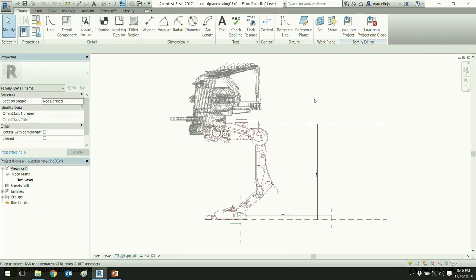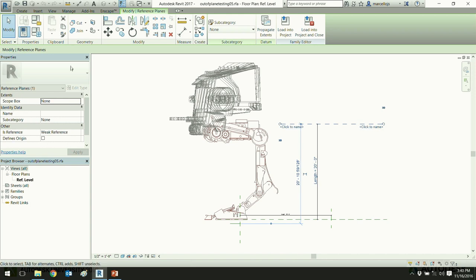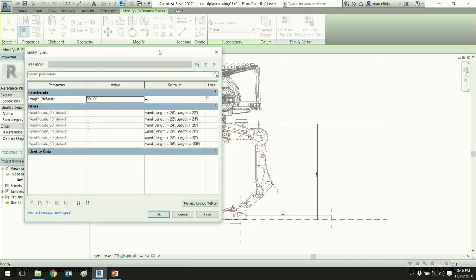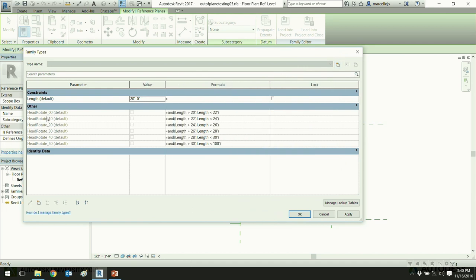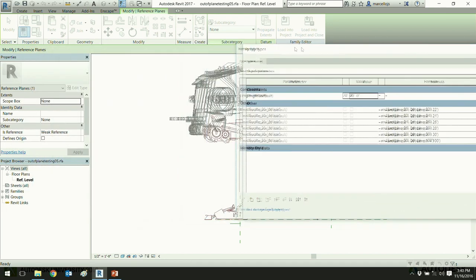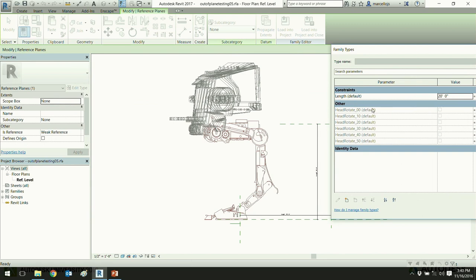And then you can actually regenerate this stuff using Dynamo or whatever. If you have a 3D component, you can rotate it and capture it, build the hatch pattern, capture it, build the hatch pattern. It's really easy to do. And then I just set it up to this reference plane with some equations. I'm not going to go into this too detailed because you are all super awesome Revit users. Basically, anytime that threshold passes one of these criteria, it turns one on, and then it turns all the rest off.